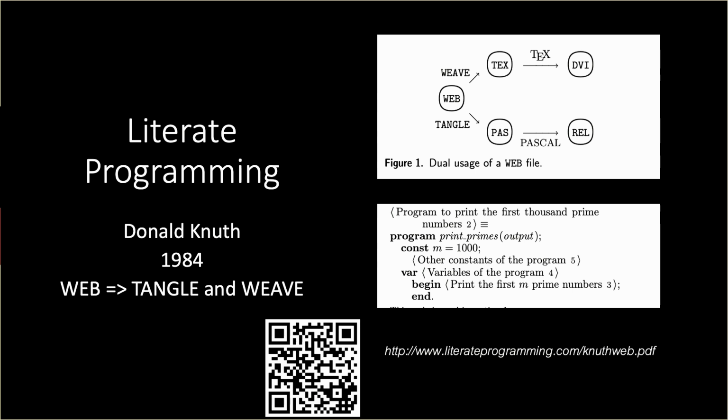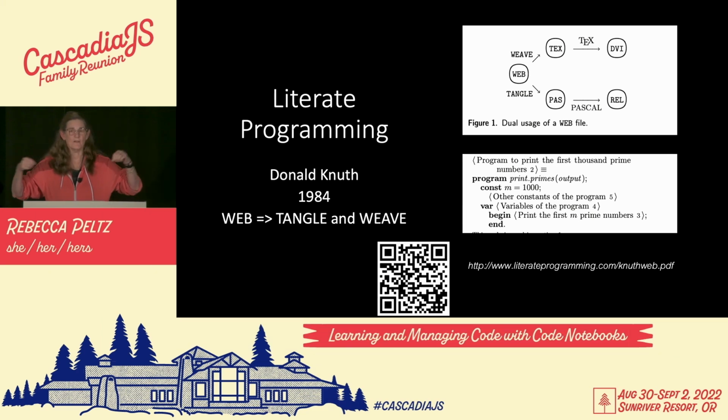And then at the end of the day, you'd have this document that mixed English and, in this case, Pascal. And you'd run it through these two processes, which he called tangle and weave. Tangle would grab all the code, link it together, and put out some Pascal source code, which you could compile to binary, and that would be what you'd run. And then he had his own text formatting language called TeX. He would grab all the English that was in there, put it through text processing, and output something called DVI, which would be like a PDF. So this was his thinking way back then, and people are still working on this and implementing it.